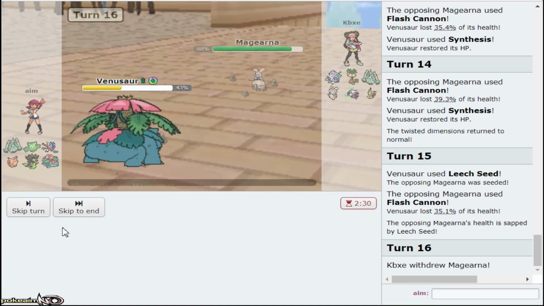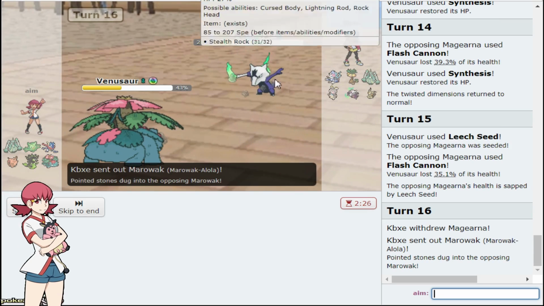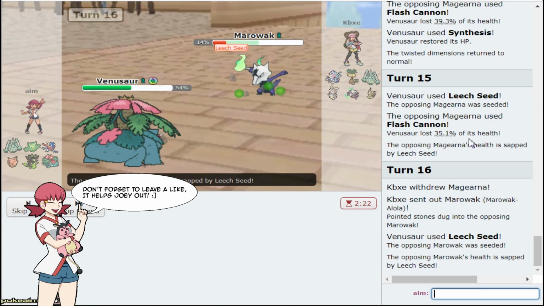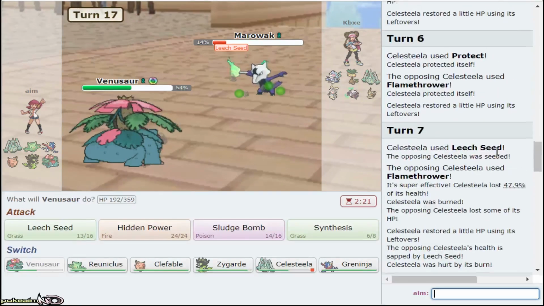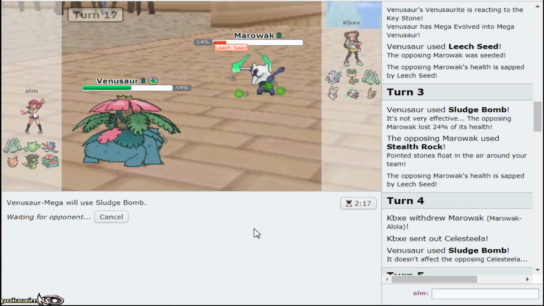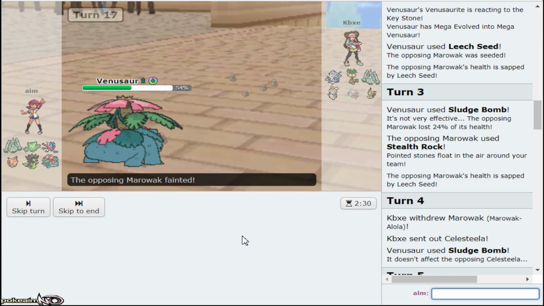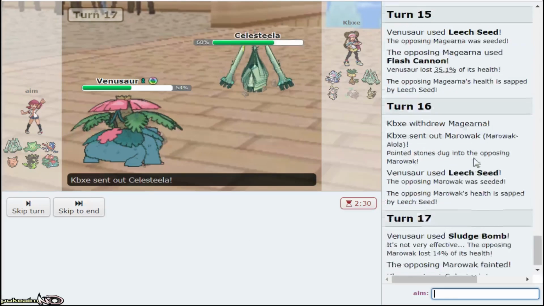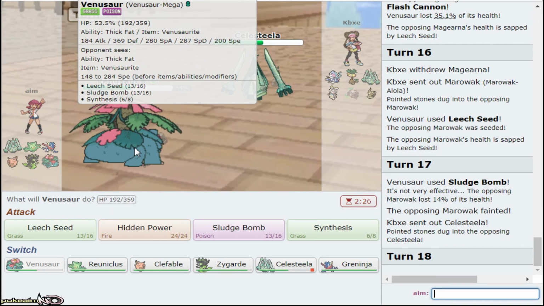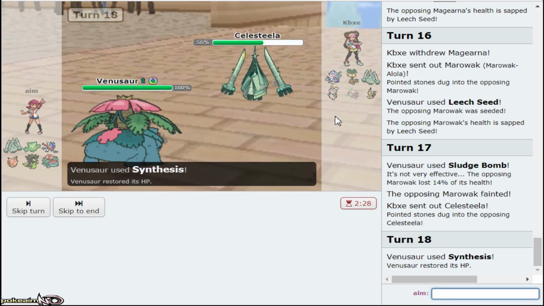I'm actually going to double Leech Seed just in case he wants to go Marowak here. And that should put him in range of Sludge Bomb, rather. It did, I want to say, 14% last time. So I'm at 24%, yeah. So we're going to be able to knock out Marowak there. Nice, don't have to worry about that monster. Don't have to worry about switching into that. And my Zygarde is just looking that much better. So Life Orb, Flamethrower. I don't know if he has Air Slash. I'm going to just Synthesis up here and see. We'll find out right now.